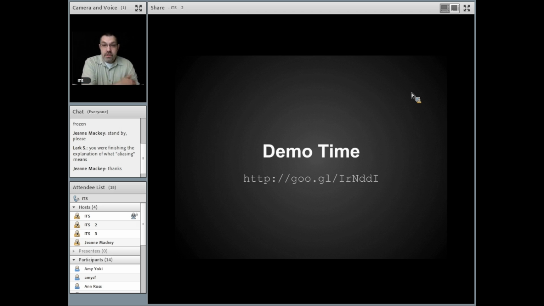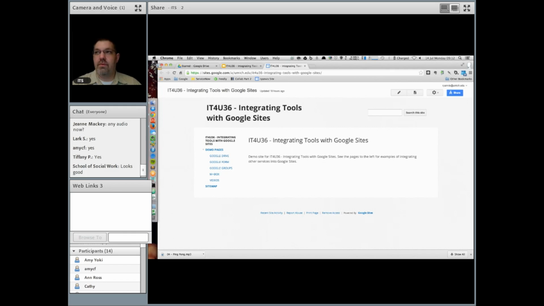So we're going to jump into a demo. The URL for the demo site is listed on your screen. Please note the courier font so you can see the letters. Capitalization is important when you type in that URL. So those are capital I's. Play with that for today. So let's get started. Hopefully we can get through these before lightning strikes again.